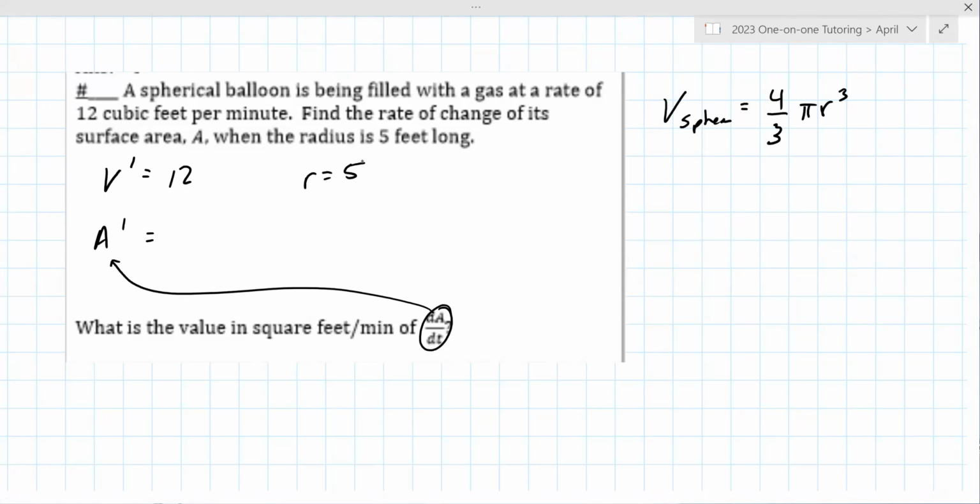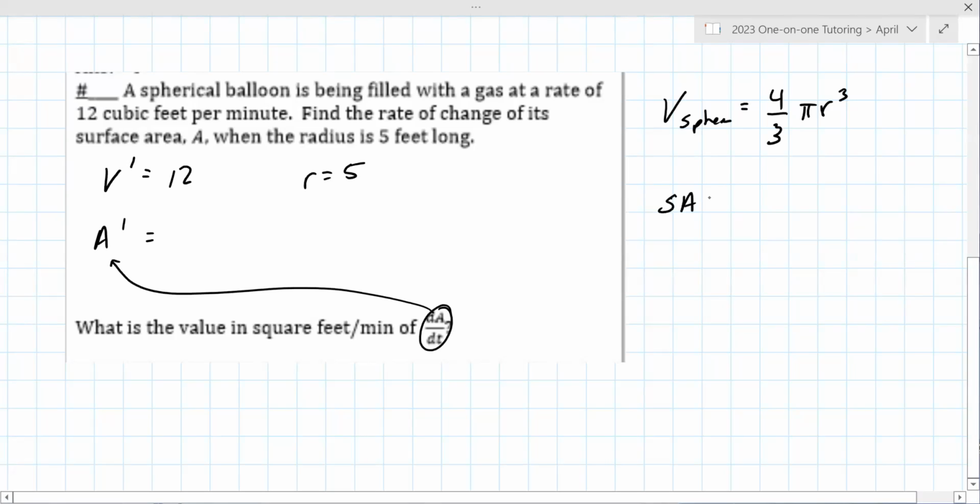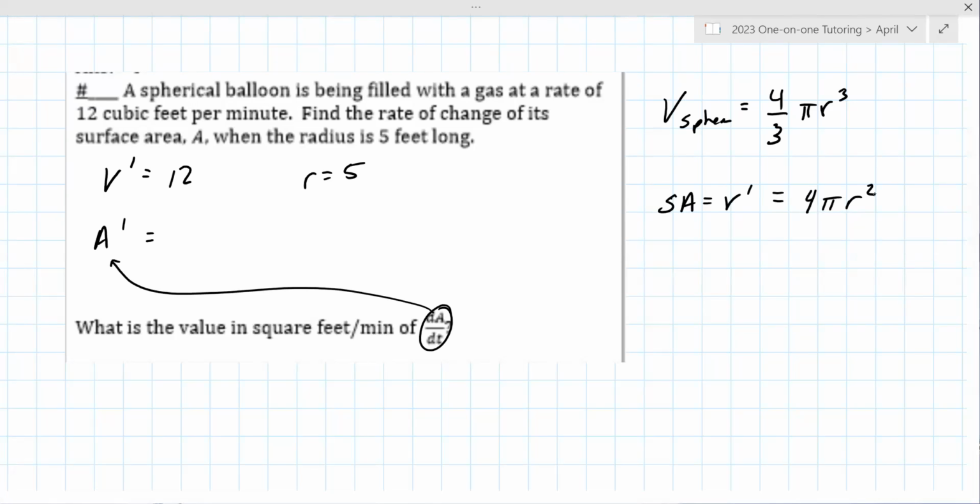Isn't there a formula? So surface area is the derivative of volume. In your previous classes, you were given that formula. It was like surface area is 4 pi r squared. Now you know why. It's because it's the derivative of volume. Only for sphere or for everything? Everything. Oh, I don't think our teacher ever told us that.